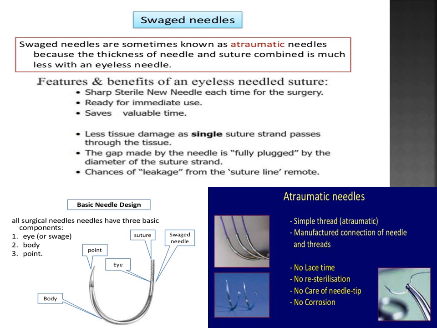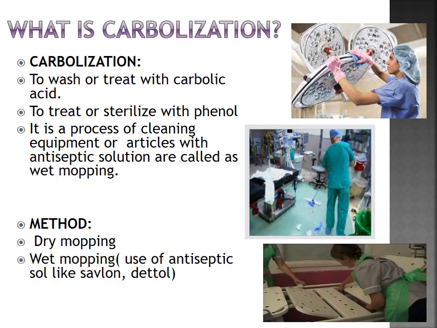It's also very important how you open these packages. Once you open these packages, you just drop them onto your sterile trolley. The person, called the circulating nurse, will not be touching them at all. You open the packaging and just drop it straight into the trolley. That is sterile, and that is how the scrub nurse or the surgeon can directly take it up and start using it, taking care of the overhead lights.